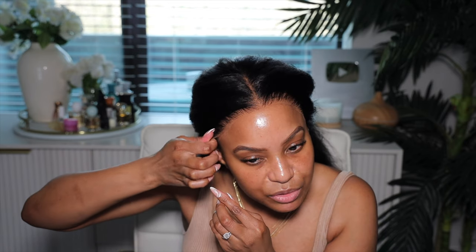We're going to do the same thing on this side. Girl, I feel like I'm an expert now. Make sure she is down. This side is down — she's much more secure. I didn't move it down as low as I needed to, so this part is swapping up. I should have lowered it, but either way that's why we got the Red by Kiss spray. I'm just going to spray it down real quick. I love how easy that was though — just a little tape. Not messy. We love to see it.